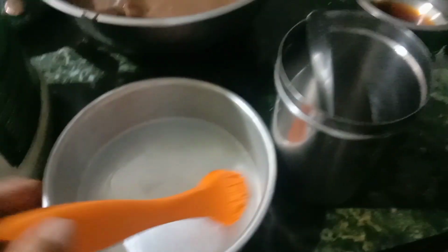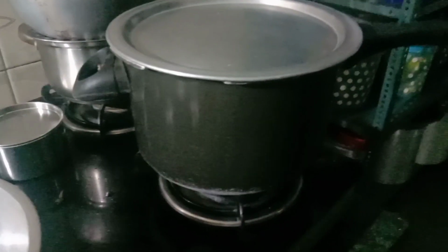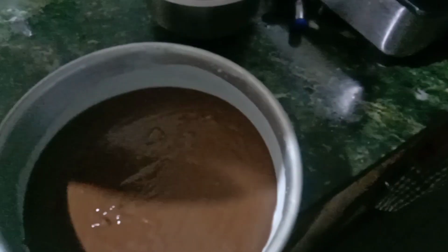And then we oil up our tin, our baking pan, I mean, and we have to put a powder, and here our cooker, there we will put our cake. Guys, I use two baking pan, one for the cooker and one for our oven. So we will see also the difference, if there is really difference from the ordinary cooker or from the oven. So here is our mixture, at least 2/3 from the pan.